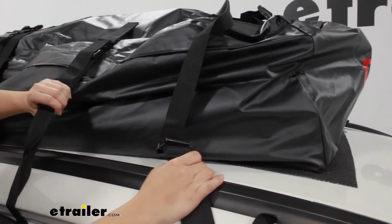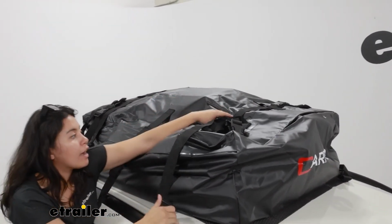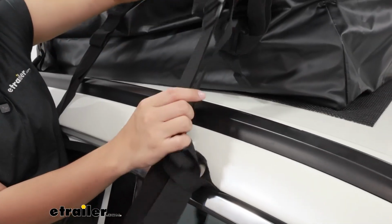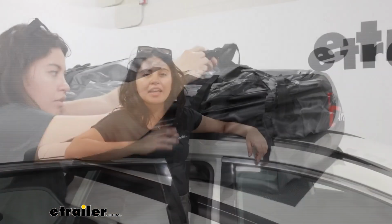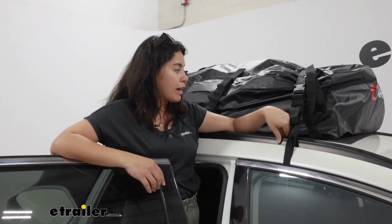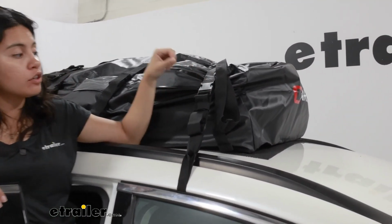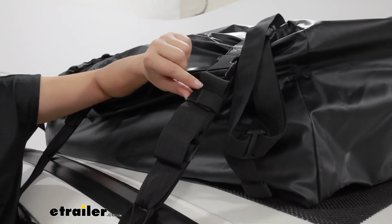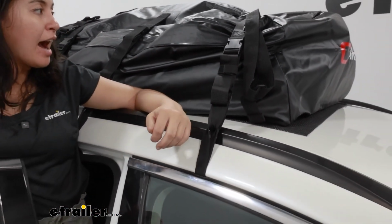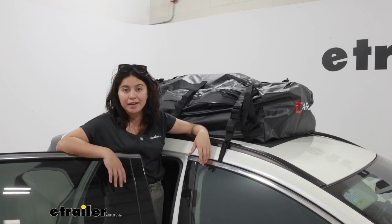There's a center side strap already attached to the bag, but your front and back side straps, you have to fit through the loops up top. Once they fit through both loops, you then secure the straps into your door hooks. If you have raised rails, you don't even need to install those door anchors. You can just wrap the strap around the raised rail. Whichever method you do use, make sure if you have excess strap to either use these strap keepers, which is a hook and loop strip to secure it, or you can just put the excess strap in your door as an option. All of this will work together so you don't have things just flopping around and flying around once you get up to speed.